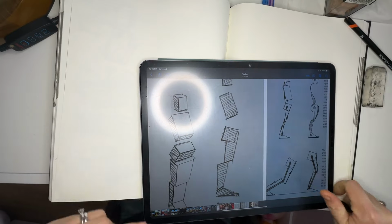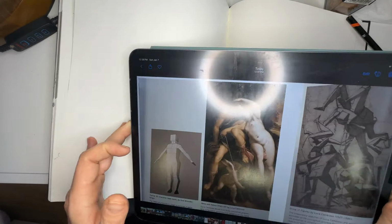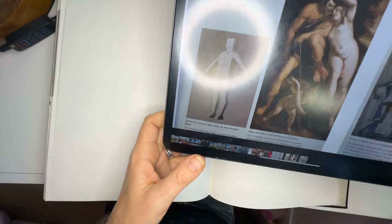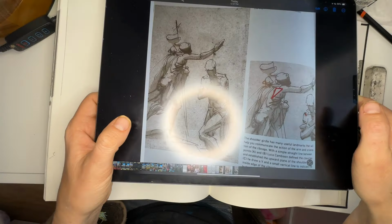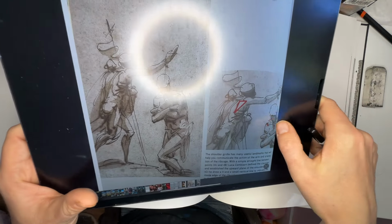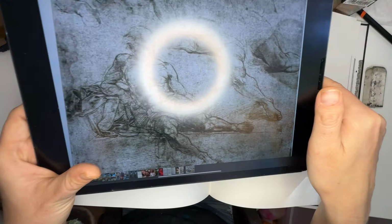So now for the proving behavior, I want you to pick a classic drawing, and I want you to turn it into a box. A classic human anatomy. You could go like this, you could do this, but I'm going to try to do boxes, so I'm picking this one.